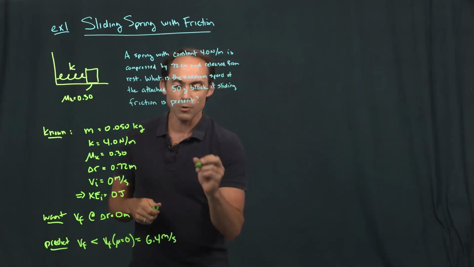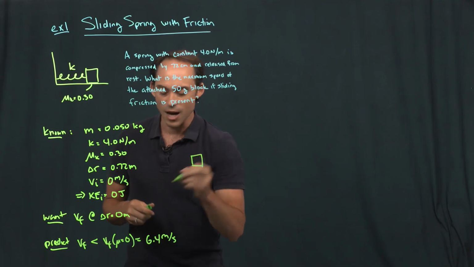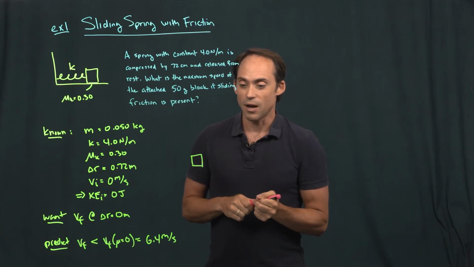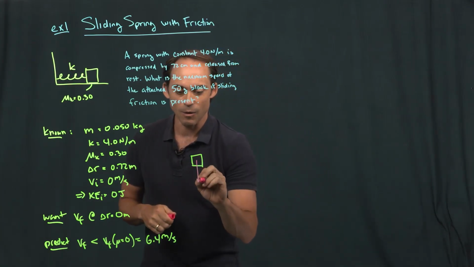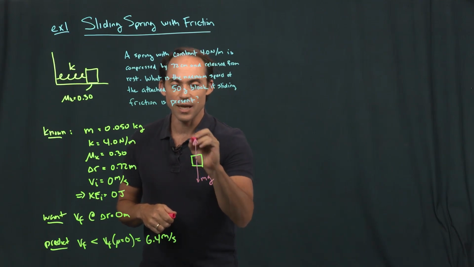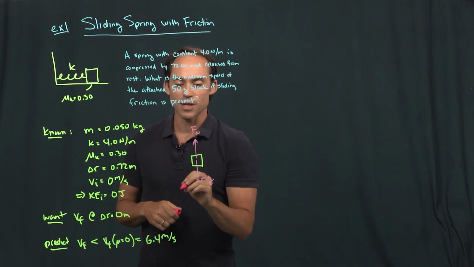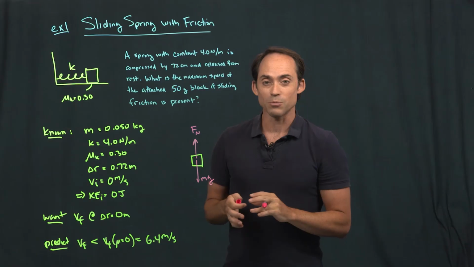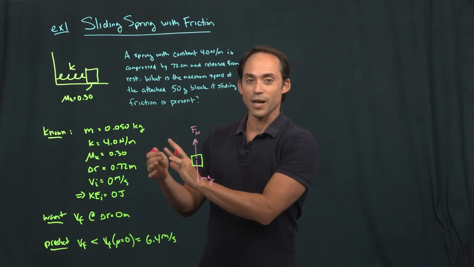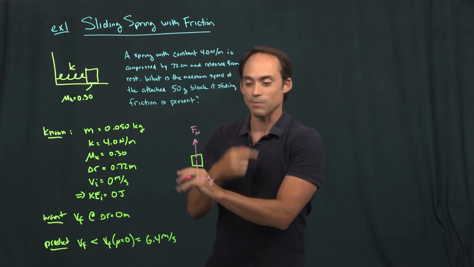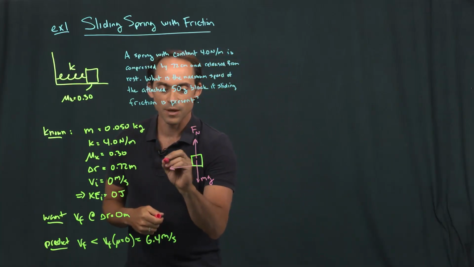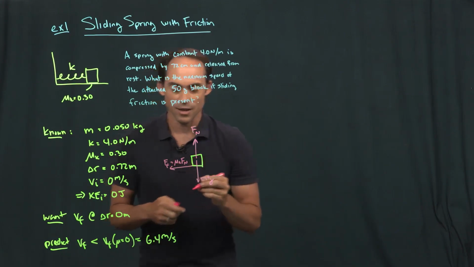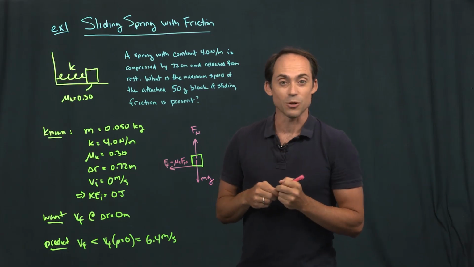Okay, so now again we're going to want to look at the forces acting on the block to get an idea of what are the dissipative forces that we need to consider and which way they are acting. This block, as always, has a weight to it, mg. The interaction with the surface gives us a normal force, and the interaction with the surface now also gives us a friction force. And it's important to think about which way this motion is going. We've compressed the spring this way, so the motion of the block is in this direction, and friction is going to counter that. And in this case, again, we have sliding friction, so we can just set that equal to the coefficient of sliding friction times the normal force.